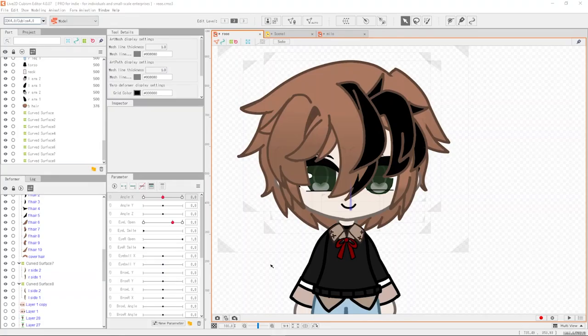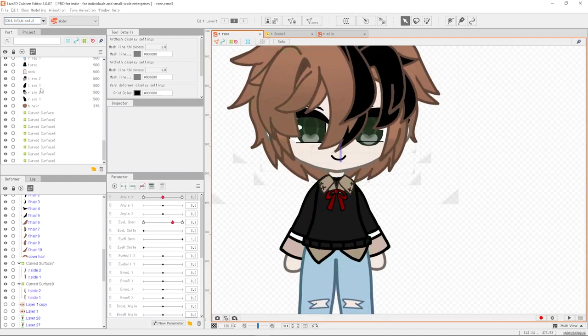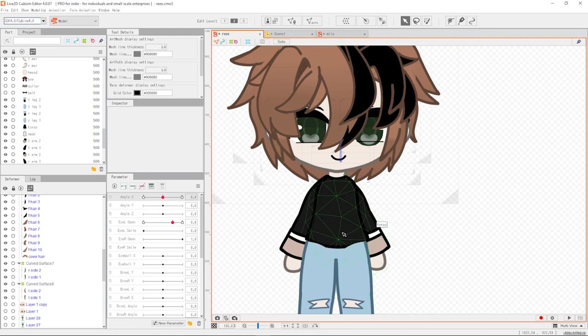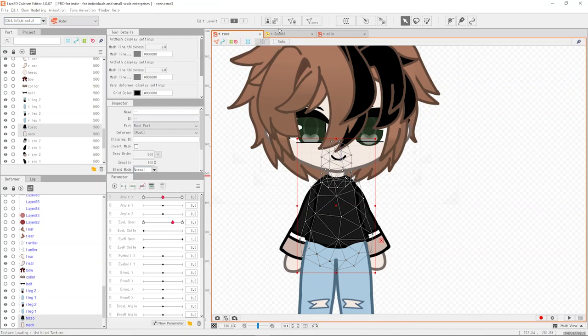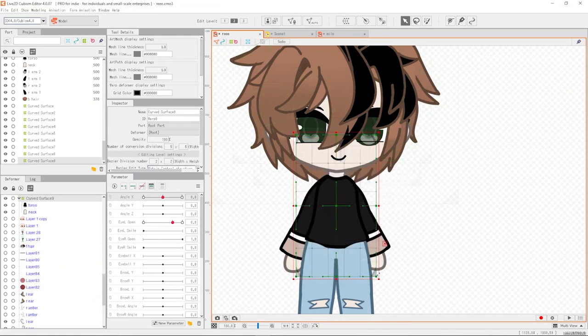Now I'm going to do a brief explanatory of how I'm doing the normal front facing with some turning. We're going to get rid of anything apart from the torso, so any scarves or belts you might have on your model, it might be useful to get rid of those. We're going to select the torso and we're going to create a deformer for it.